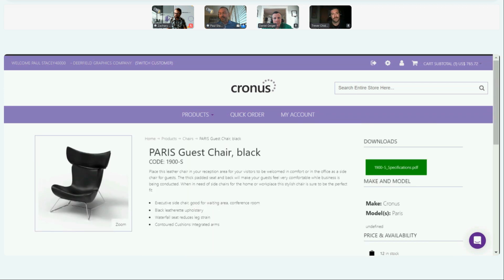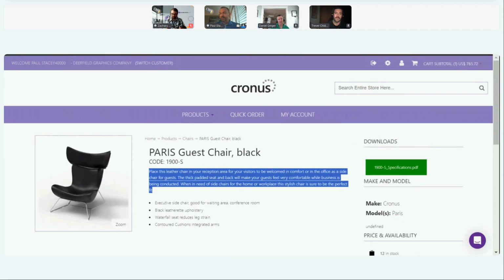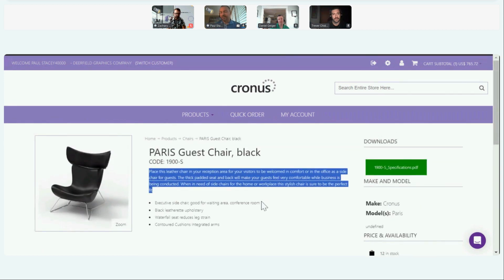And so in this particular example here, and I'd be happy to take anybody through this in perhaps a one-on-one session, here's an item code that is actually integrating directly with my Plytics demo system. And in my demo system, I have some data like this particular content data here, this PDF over here, and some of these attributes are all just being pulled directly from the PIM. So now you have the opportunity to manage all that data, as Trevor was showing you, in the PIM, and then actually display the bits of that data that you want here in the web store.